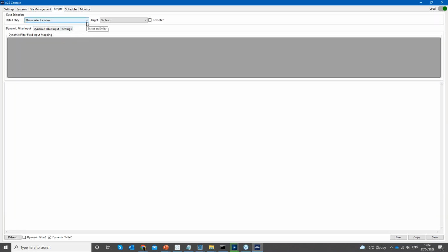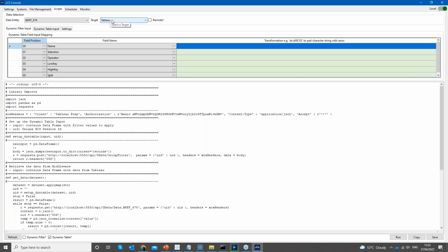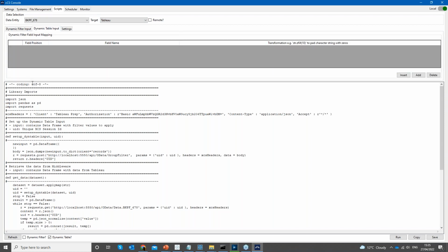And what we can do is say, for my BKPF 678 connection, I want to run a Tableau script. And automatically it's going to generate that script for me to use. Okay, so automatically that script has been created, and what's more, we can be even cleverer.